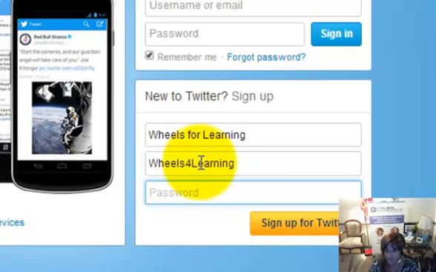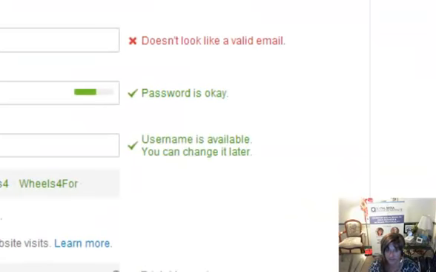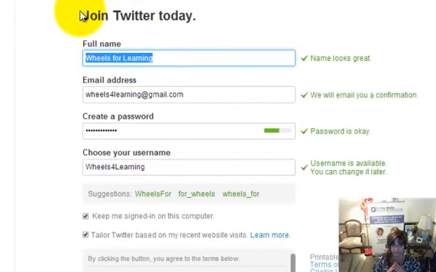And then I'm going to create a password for them. I'm not going to share that with you. I'll just figure out what it is in my head right now. And I'm going to sign up. So here I'm signing up, so I've got a full name. Okay, so now we get to this area here.